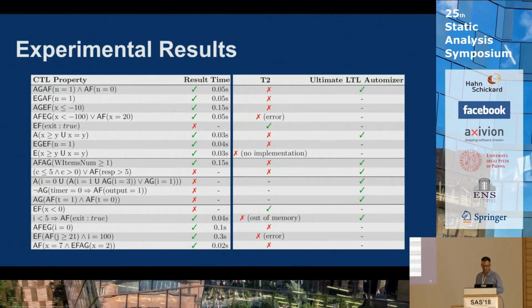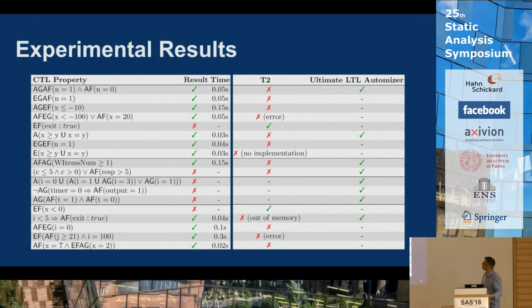We also compared this to two other analyzers for temporal logics, T2 and the Ultimate LTL Automizer. Let me explain what the notation here means. The minus means that we could not run this example. In the case of T2, that is because it has a different input format, and we were not able to produce all examples in that input format. So there are a couple of examples we just didn't run there. And then there are a few examples where T2 worked well. For instance, there are two examples here where T2 gave the right answer, but our tool didn't. But there were also a couple of examples where the property was either not supported at all in T2, so we got an error message that this is not possible, like in this case, or we just got the wrong answer.